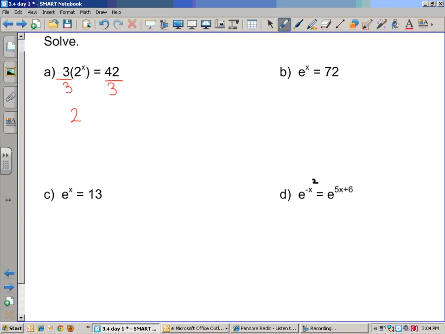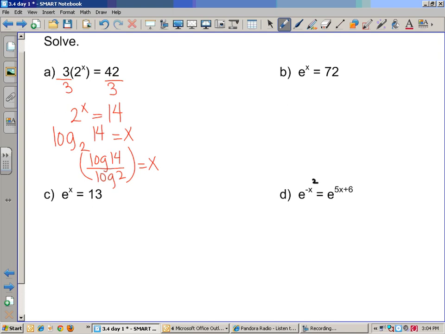So we're going to get 2 to the x is equal to 14. I'm hoping I didn't make any math errors. Now we're going to use the circle of life. We're going to put the 14, the 2, and the x, and we're going to use the change of base formula to get our final answer. Okay, remember, today we're just doing the arithmetic. Tomorrow we'll punch the buttons on the computer or the calculator.